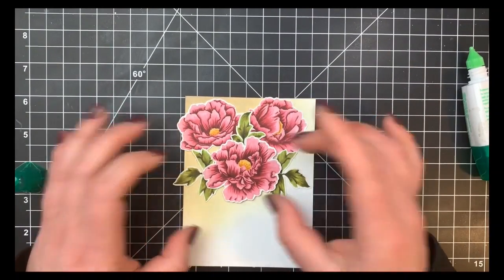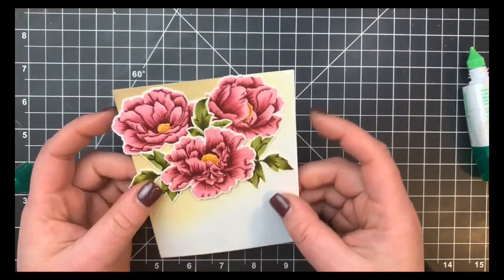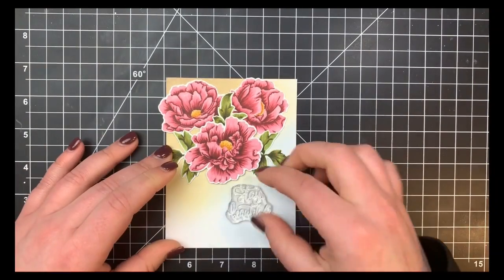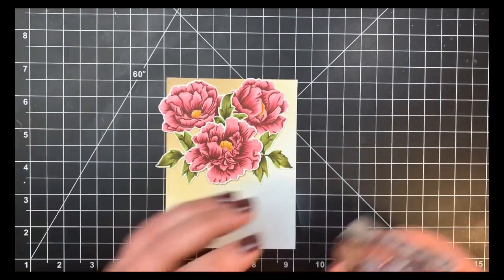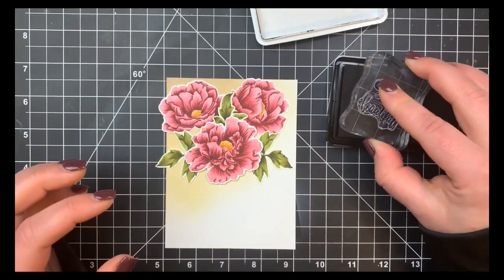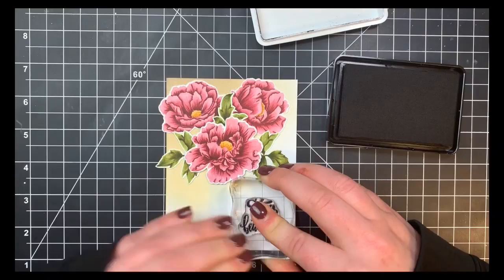Went ahead and popped that up right there in the center, and then I'm going to go ahead and stamp the sentiment with black dye ink by Simon Says Stamp in the lower right-hand corner. I was trying to move all my flowers to the top left-hand corner, but they ended up kind of going out further than I expected it to. So stamping this more towards the right will kind of offset that.